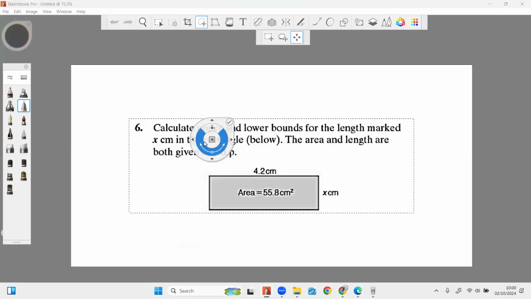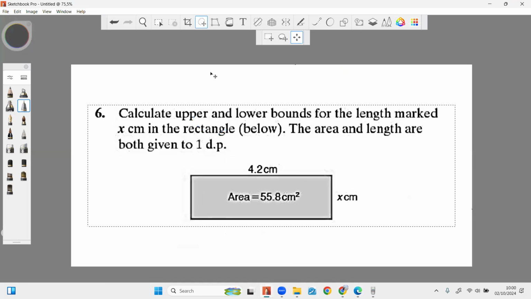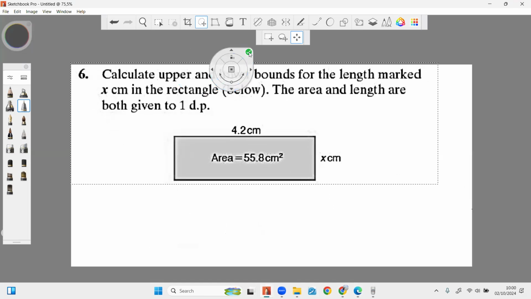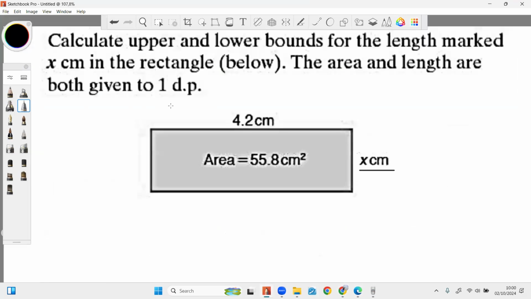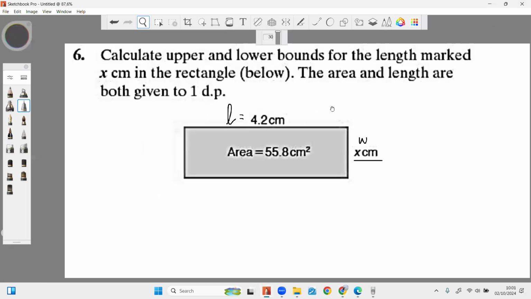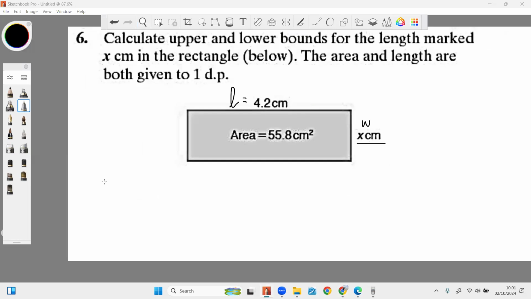So we are asked the other element of a rectangle, which equals x. We are finding x. The given numbers are the length and the area, and we are asked the width. The length is marked x. Okay, the width itself. So to find the area, we have the length times width.